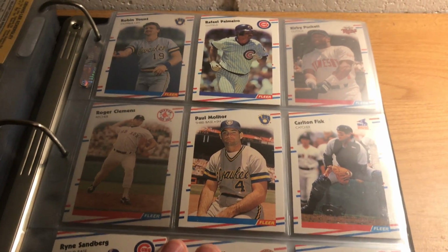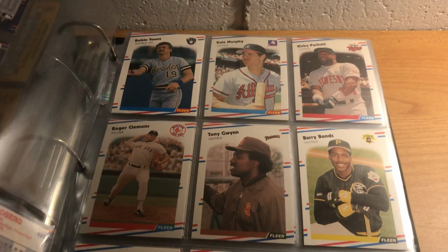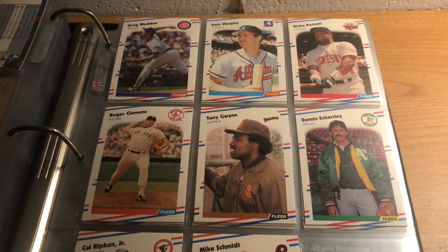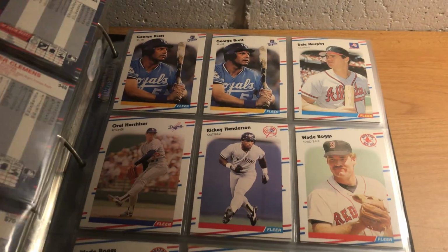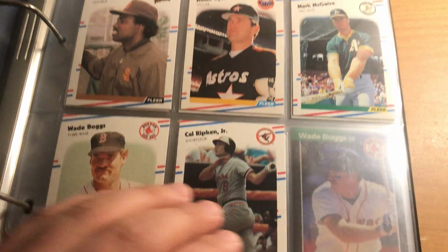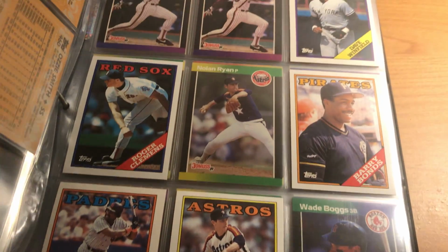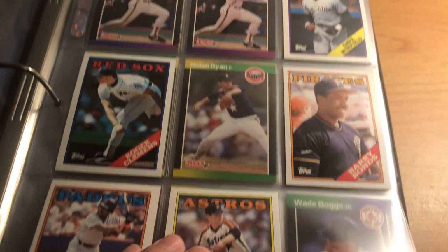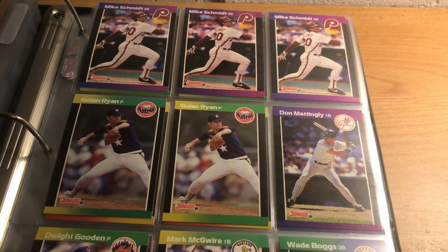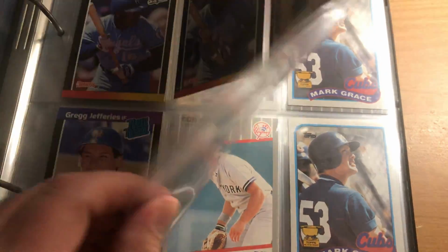And some 88 Fleers. Mark Grace was the rookie card, and Greg Jefferies in this set, but neither of those is really worth anything now. So these are all just Hall of Famers. And some 88 Topps. That's a very kind of a dud of a set. Very inexpensive now to buy unopened stuff. You can probably get a complete set for $1 if you found someone who had one. Nobody's really interested.